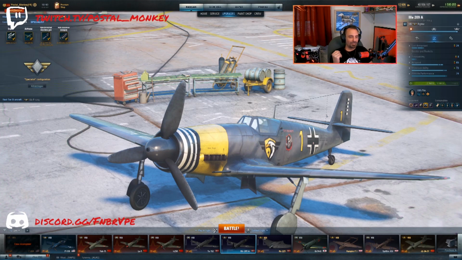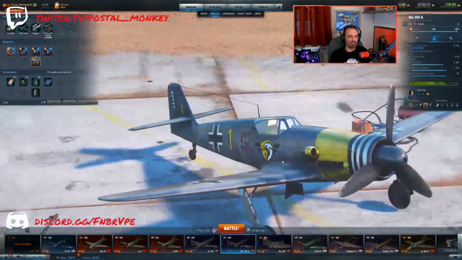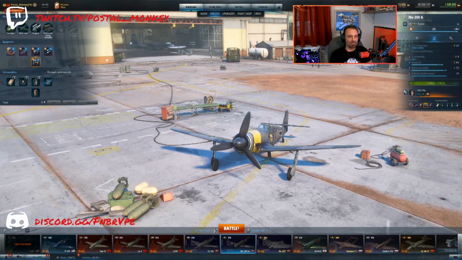So the 209, excuse me, the ME-209, I really do enjoy this plane. It is not an easy plane by any means to fly because you do rely on the 30mm cannon doing the majority of your damage. Your 20mm cannons are there, but they're just supplemental. And so my build has been around accuracy.